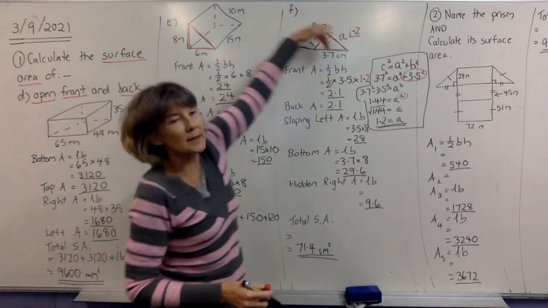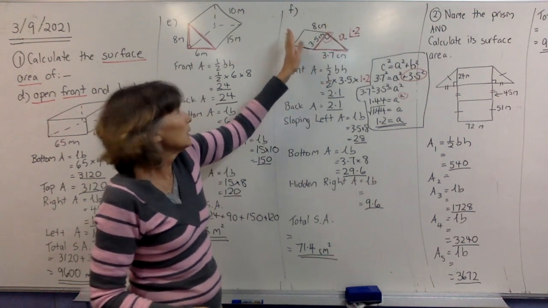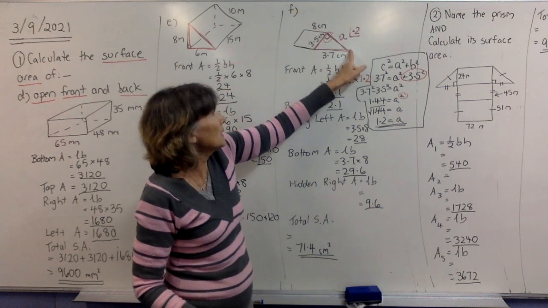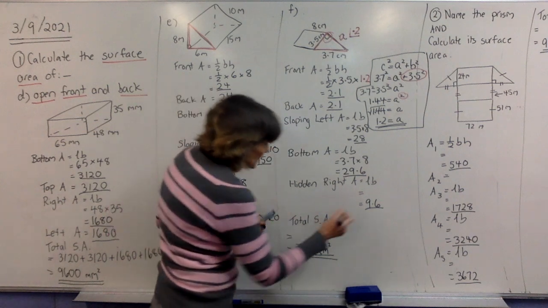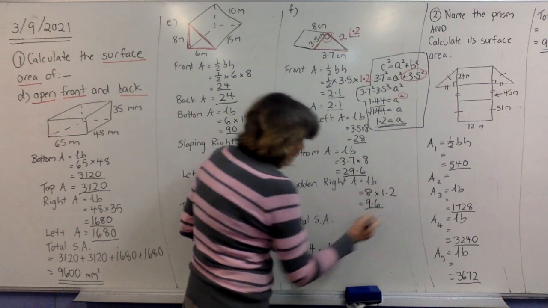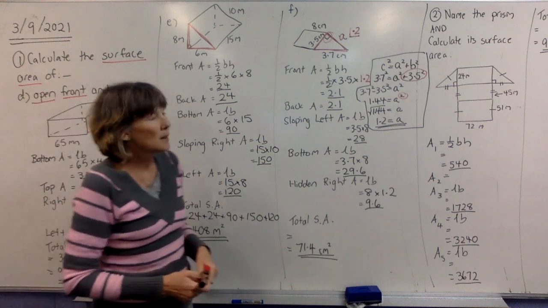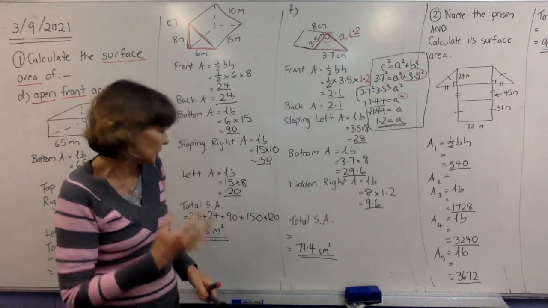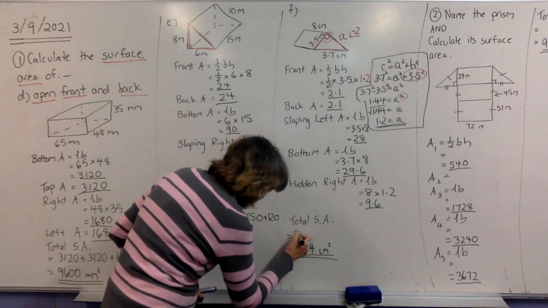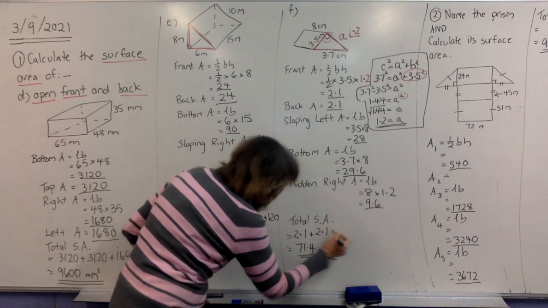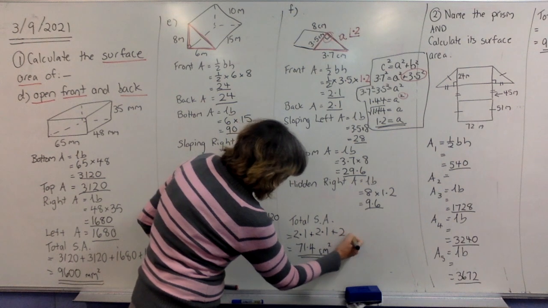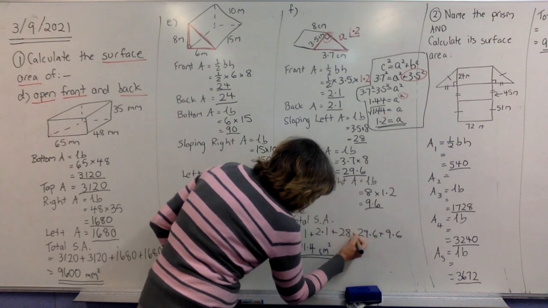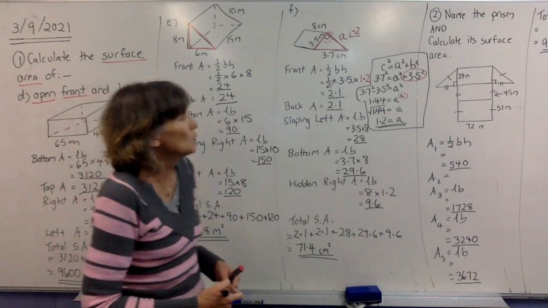Now the hidden right side that you can't really see at all, be careful, it is a rectangle, it's going to have 8 as its length, and this will be its breadth, 1.2. I know it's a little bit difficult to see. Multiply them on your calculator and you'll get 9.6. So we should end up with 5 surfaces to work out: the front, the back and the 3 rectangles, 5 surfaces. So let's write down the 5 answers. Add them all up. And you should end up with 71.4 centimetres squared.